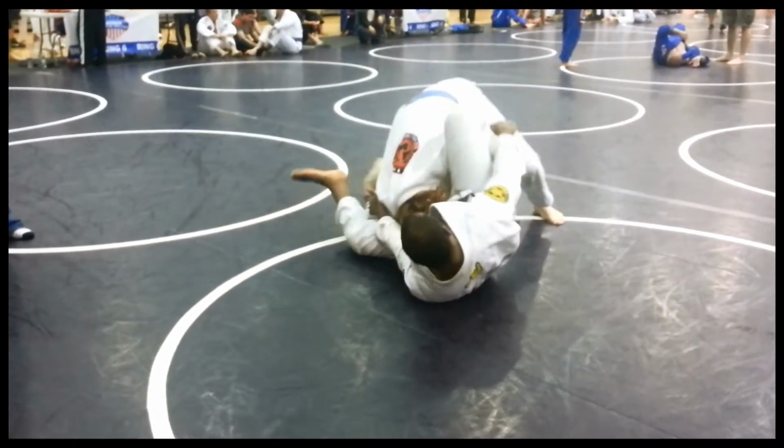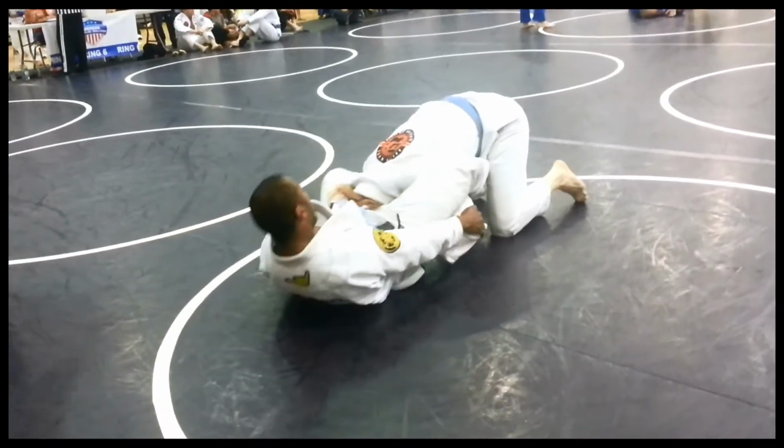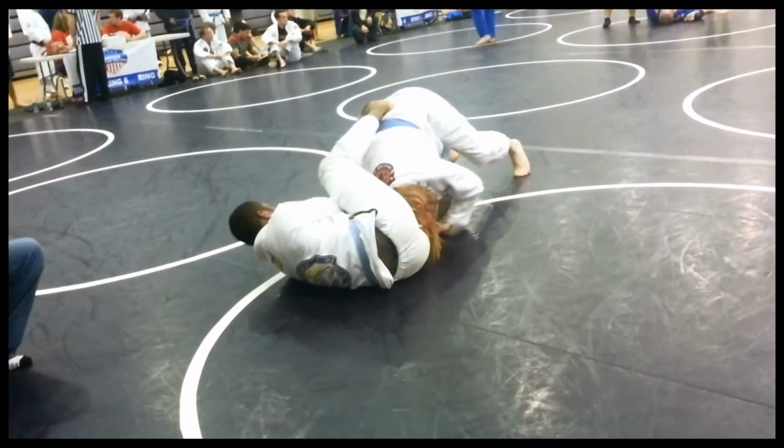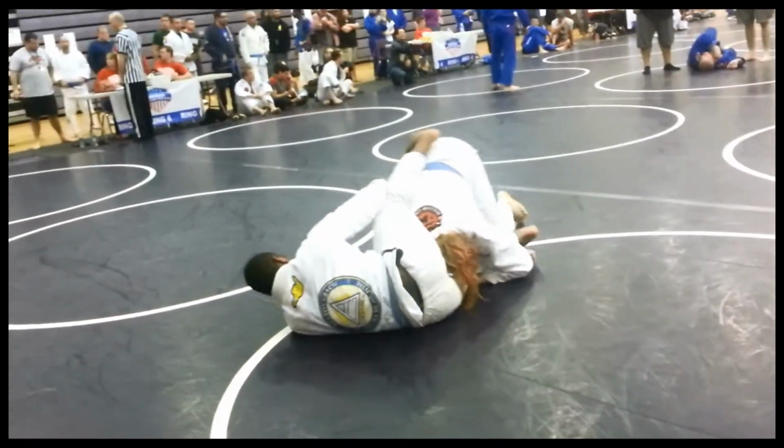Heavy right leg. Heavy right leg. He's looking to dump you up. There you go. That's it. Good. Get the hips to the mat. Sprawl while you pass.